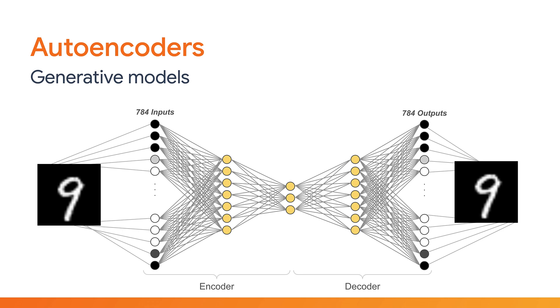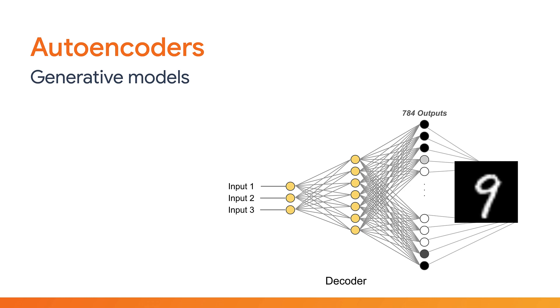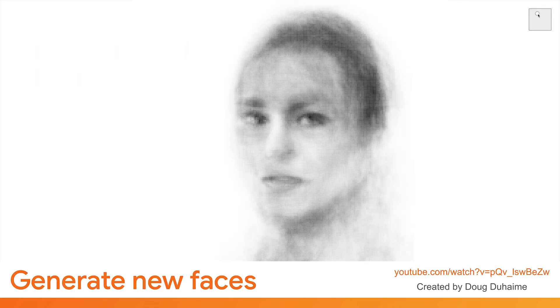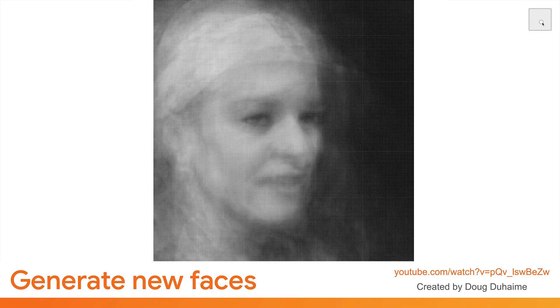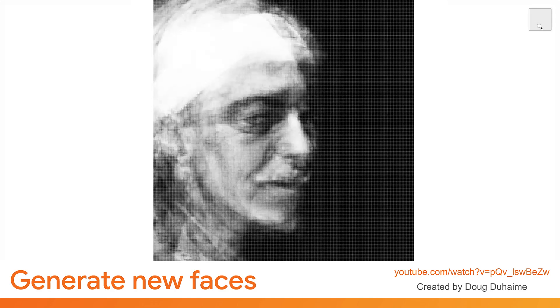Essentially, the network takes an input and tries to recreate an output similar to that input. Once trained, you can chop the network in the middle and generate new output images just by changing the inputs to the neurons in the middle of the original full network. Machine learning engineers often refer to this compressed representation as the latent space, which you can step through with different numbers to see what comes out at the outputs. A member of the community made his own autoencoder in TensorFlow.js that's able to generate new faces in real-time, live in the browser, just by tweaking two values represented by a circle moving in a square, which changes two input numbers and generates new outputs to explore the latent space.